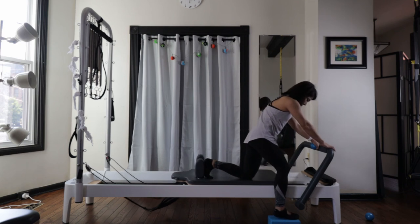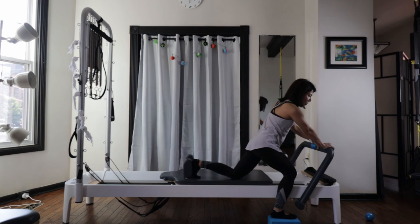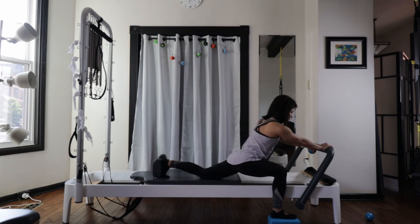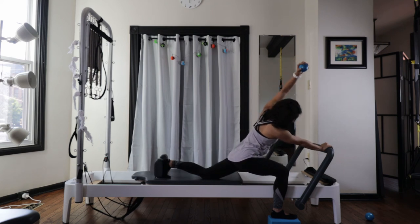Okay, then now put your right foot a little bit forward and put one weight down. Okay, then put your left knee down, then press out your carriage, bending your right knee and holding your right hand on the footbar. Then from here, reach your left arm to the side. Then just go into the side bend with your weight in your hand.